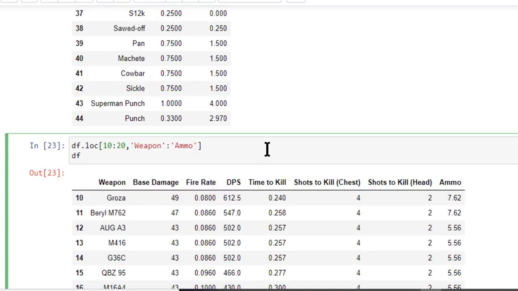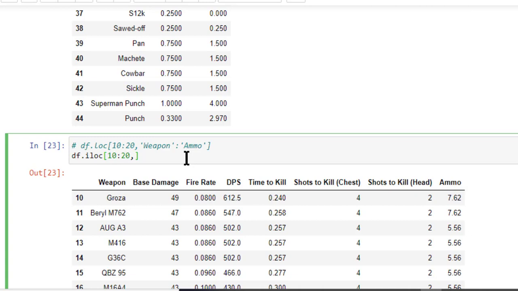There's also another way for this, that is df.iloc. And the difference is, for this we need to mention only the indexes. So the first part is again the same, 10 to 20. But the second part over here, we cannot mention the names, we just need to mention the indexes only.